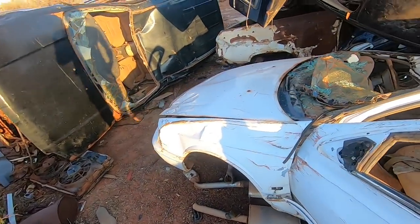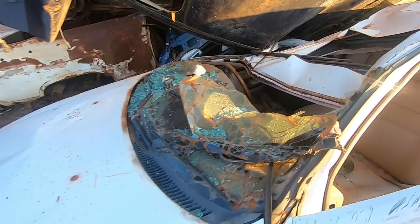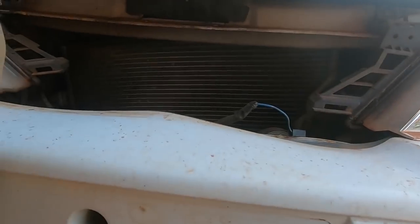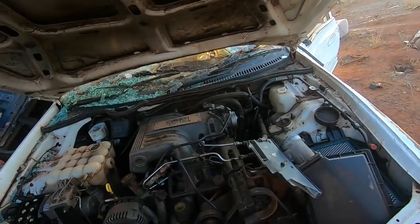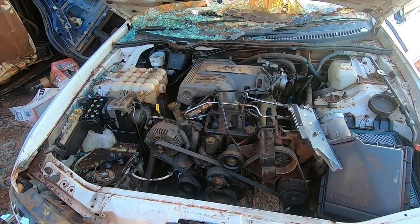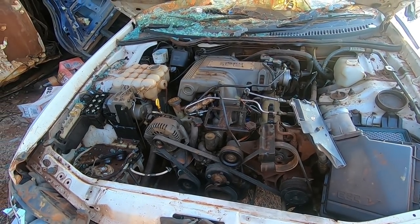So anyway, this car I'm currently standing on is a Ford Fairlane. And what makes this one so interesting, you've got the leather interior in there, wood grain steering wheel. Oh, come on, open up. Somewhere in here. Oh, yep, we still have the 302 Windsor in there. Pretty complete. It's covered in oil because this car was upside down for quite a long time.